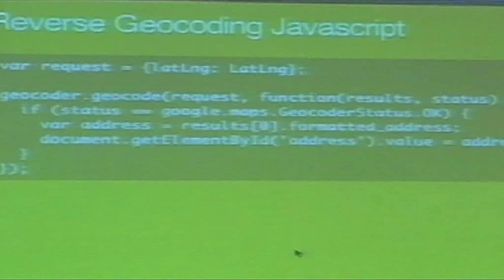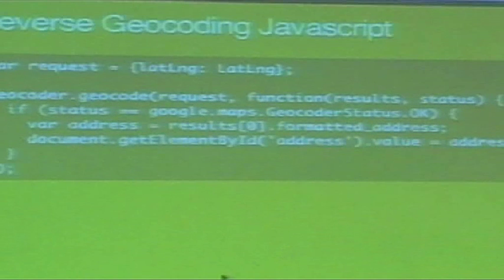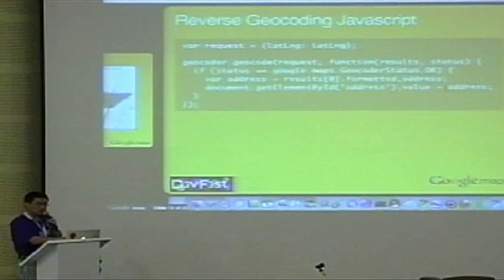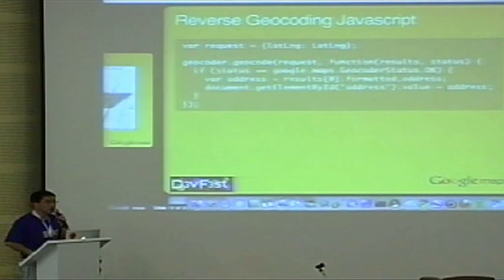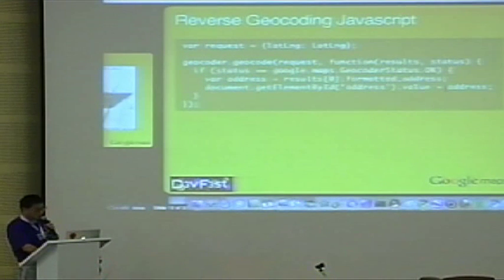How do we do that? Well, in our API, we have a geocoding service. So what you need to do is to take that point, and you send a request by calling this function called geocode. You get a response back from our servers, and here we are checking that the status is okay, and we take the results with that formatted address, and we just paste it into that address box inside the info window. So that wraps up the concept of reverse geocoding.